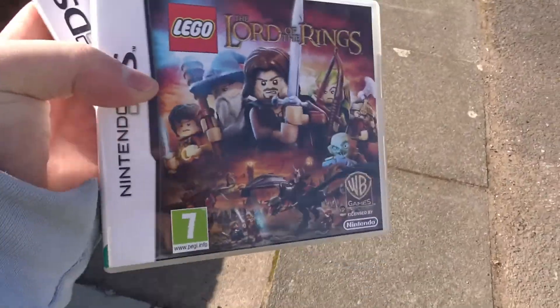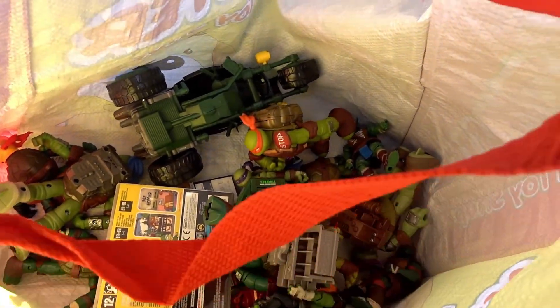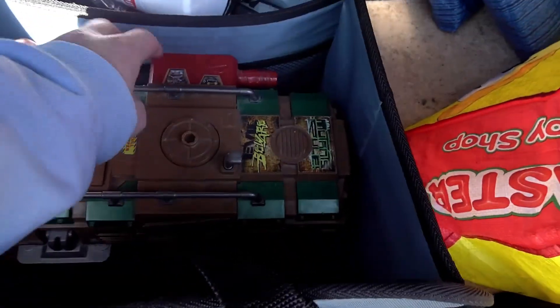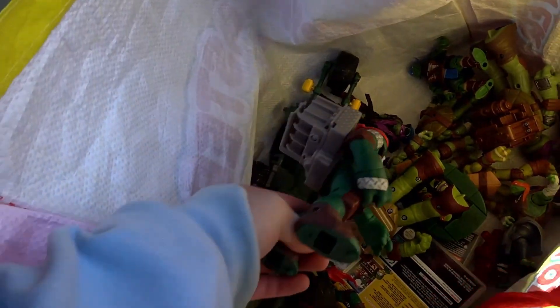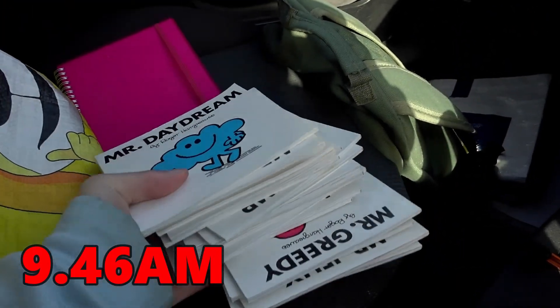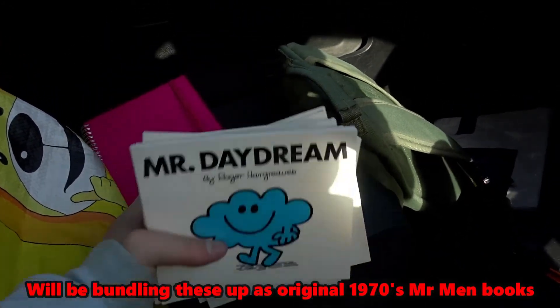Two pounds each, can't go wrong. I paid 15 pounds for all these turtles, the bike, and this — so in theory it should be worth a fair amount, because some of them are the older ones, with a few newer ones mixed in. One pound fifty for all these Mr. Men books — you can't grumble. One pound fifty for all of these; they'll go as a set if you need any.